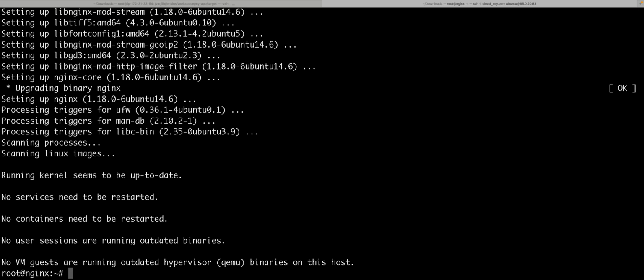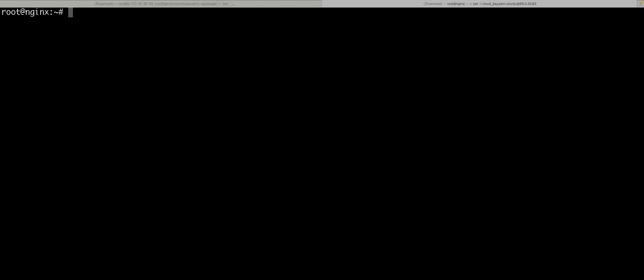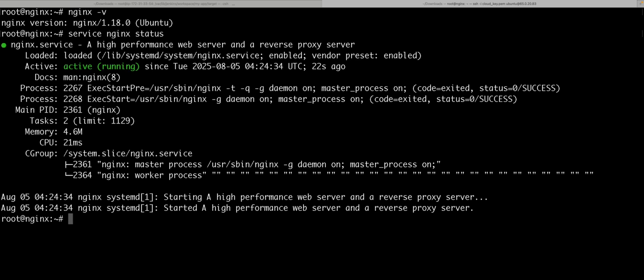Okay, Nginx is installed. So nginx -v. Okay, Nginx is running. So service nginx status. This is active and running also.